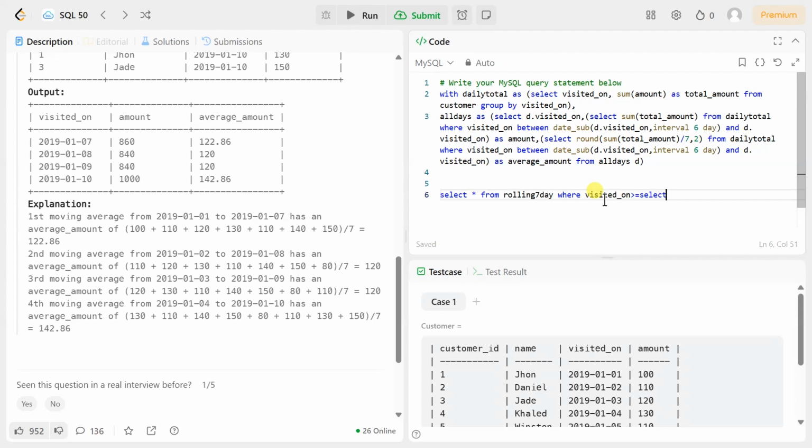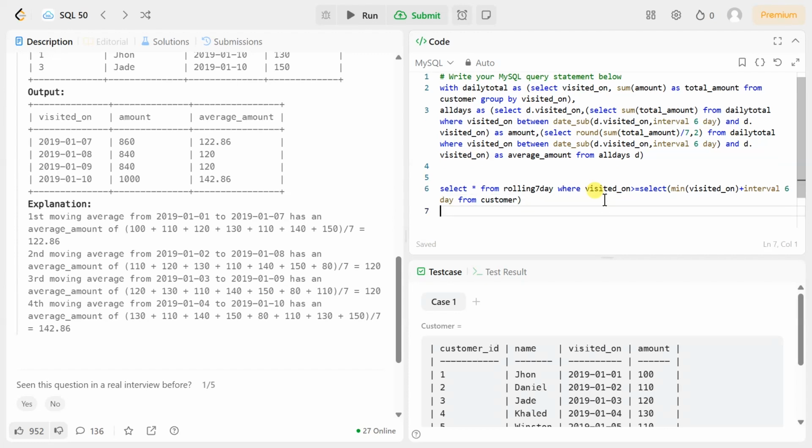We will select the minimum of visited on plus interval of 6 day from customer. And we will again order it by visited on.